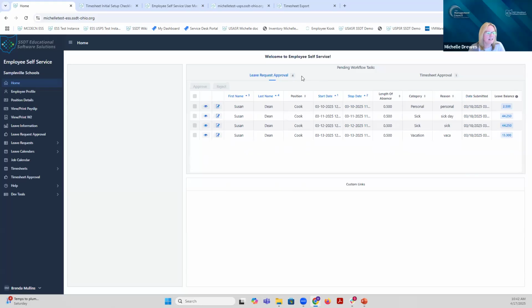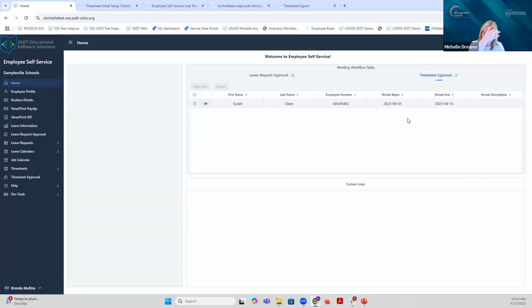Okay. And then it's another thing as well, that you've got leave request approval, and then you've got timesheet approval. I don't know how many times I've been in here like, where's the timesheet? I have to click on timesheet first in order to see it. So again, another thing that approvers have to get used to is that when they start using timesheets at their district, the approver has to make sure that they click on the approver. It's convenient, right?